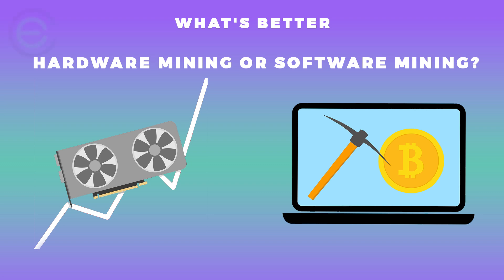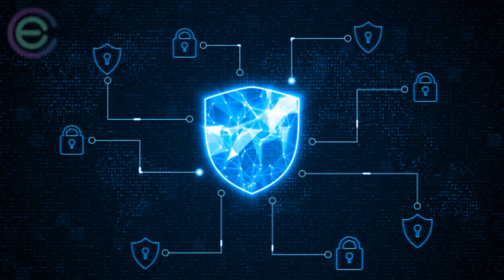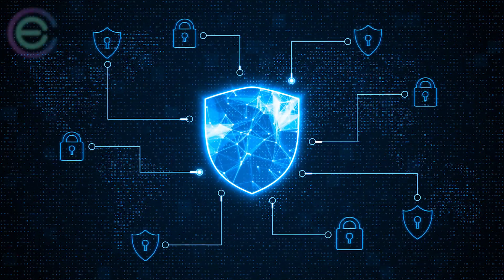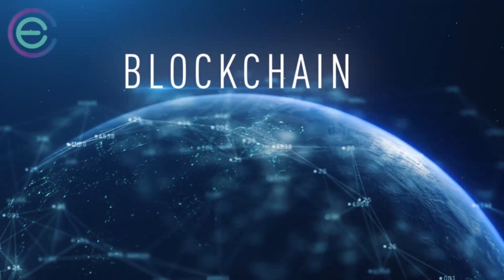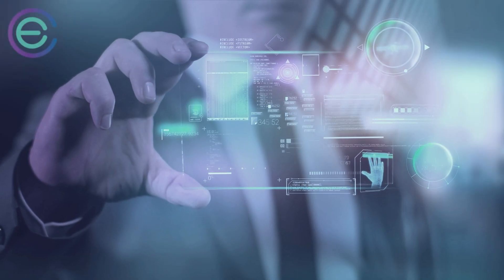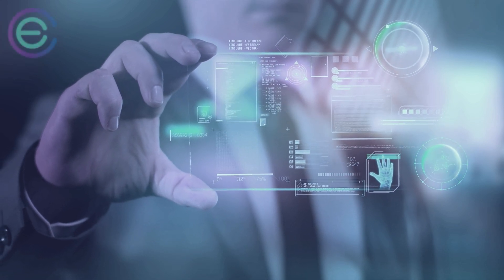What's better: hardware mining or software mining? Decentralized ledger technology (DLT) has the potential to streamline business processes and reduce the cost of trust. It provides the ability to verify data in seconds instead of days and enables much quicker transactions instead of waiting for business weeks. The potential for blockchain is limitless, but it's not for everyone.